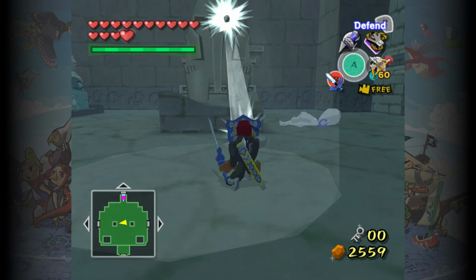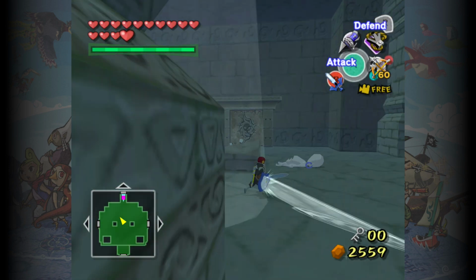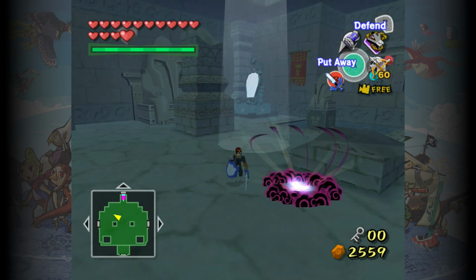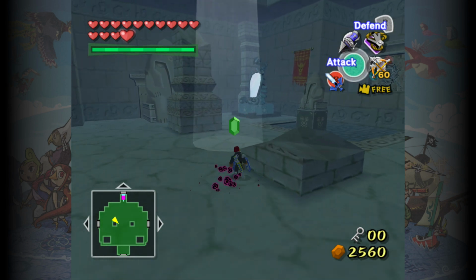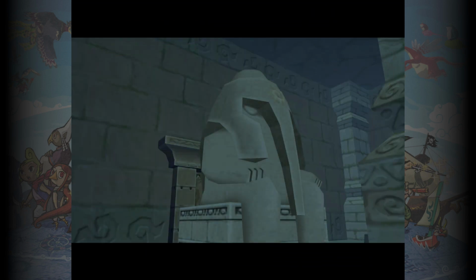Oh well, let's go ahead and break down this statue. Hopefully it'll at least drop some rupees when it dies, instead of just being cheap. 1 rupee. Oh well, at least it's better than what I got with the grappling hook. I didn't get any rupees with that.